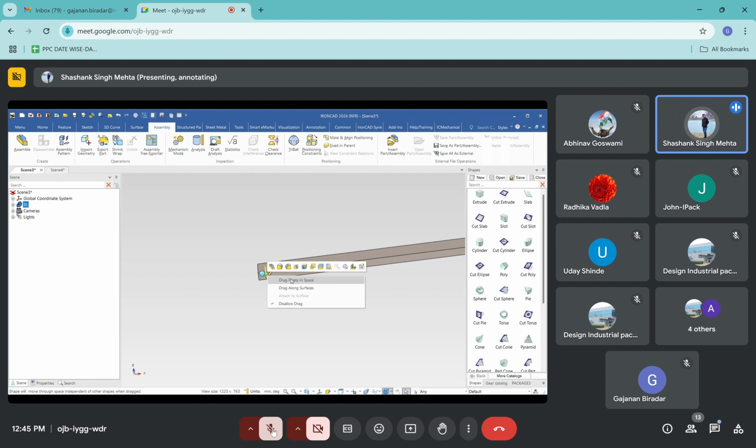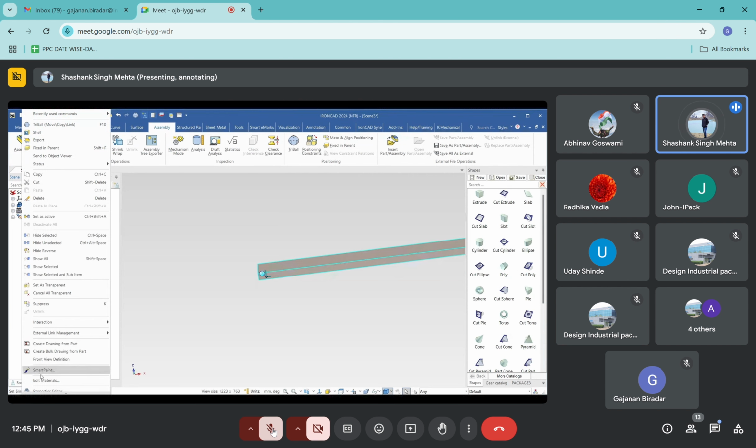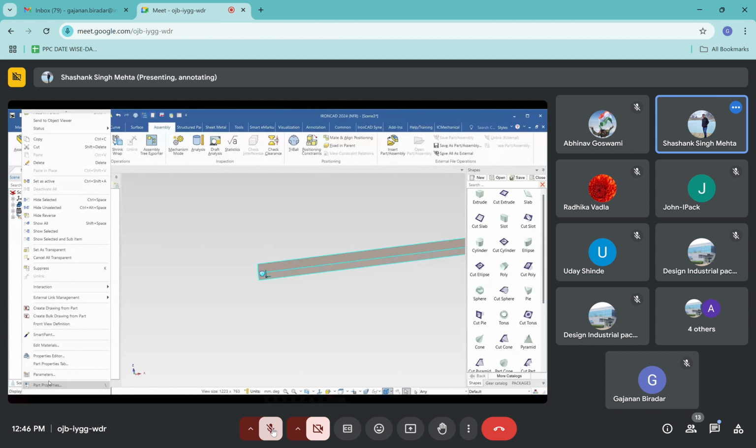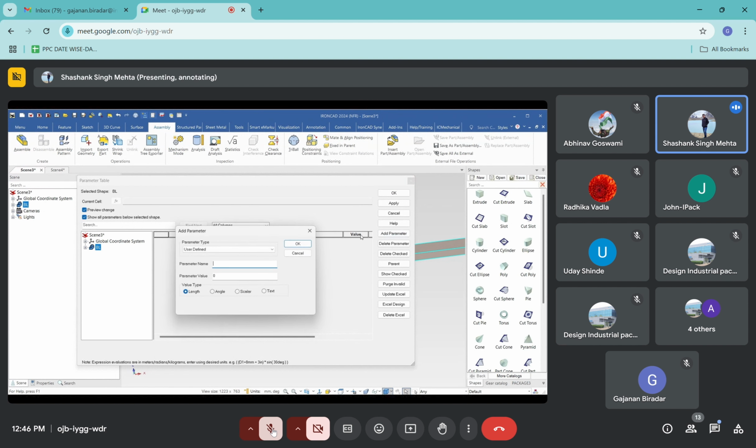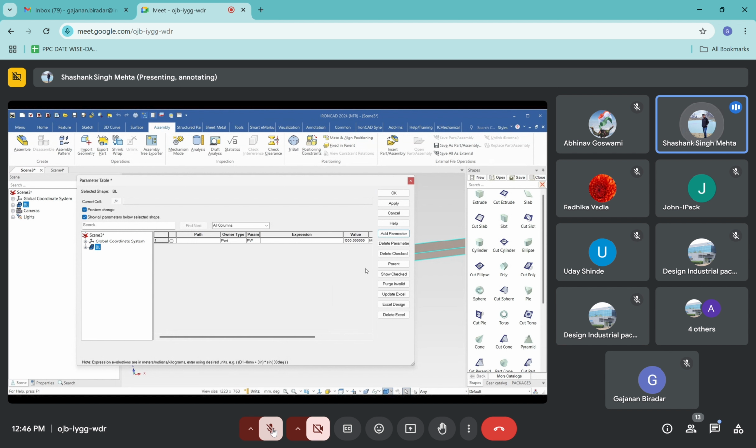Now you can see we are dragging freely in space, and we have changed the name, and from the right click we go to the editor, parameters. In these parameters we need to add some features, so that while changing the size of our palettes, it will automatically understand what the change will be, with the parameter name we have provided.